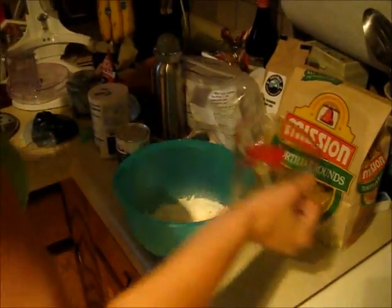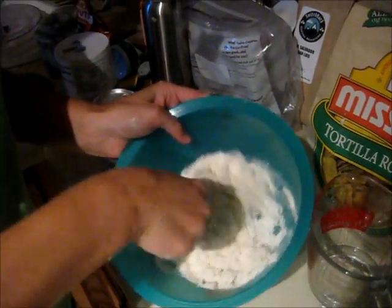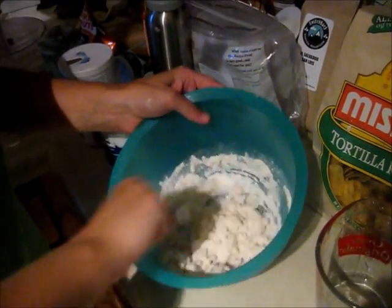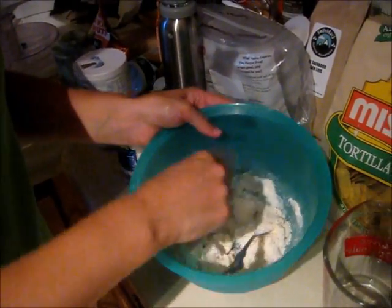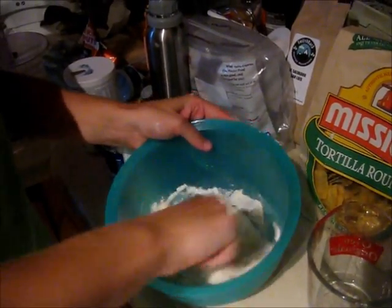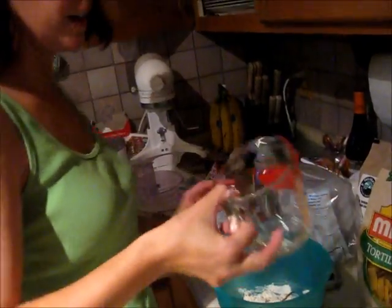Okay, I'm going to do some. I don't want to do all of it just in case. And I'm going to mix it with a fork to make sure I don't overmix it and make it gluey. Just a tad more. I'm feeling it to see if it wants to make a dough. Very nearly does. I think we're good. Right. There's maybe half a tablespoon left in here. Okay. Sweet. So now we roll it out and shape it.